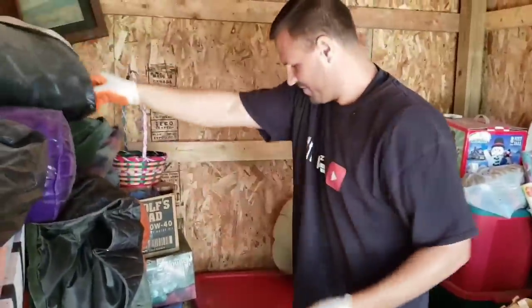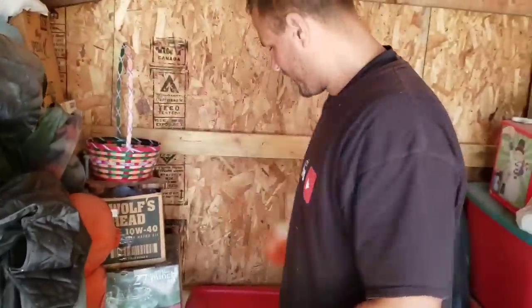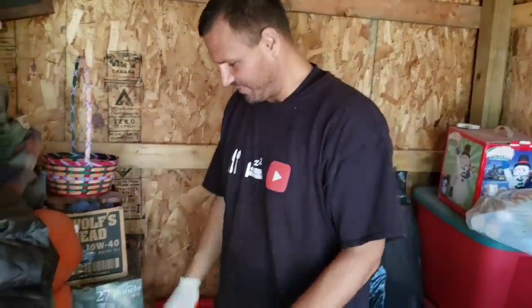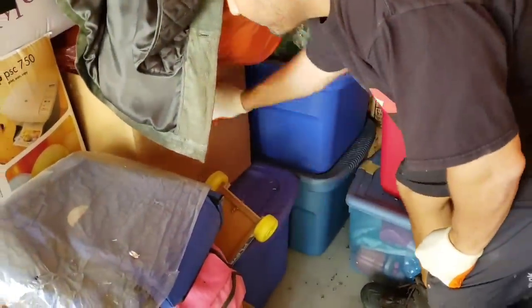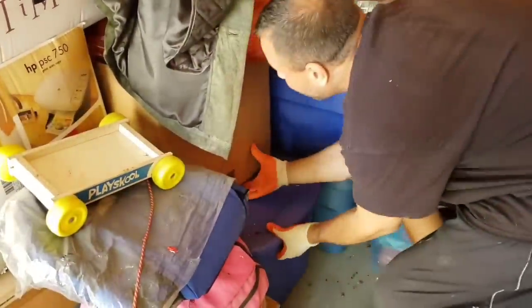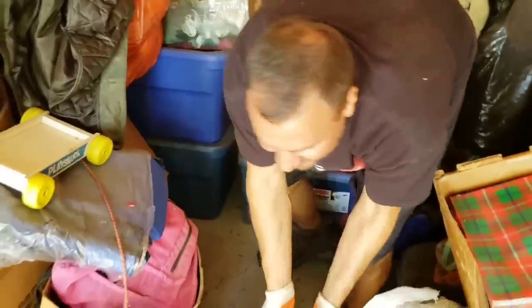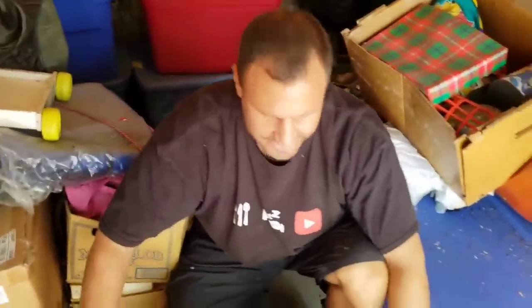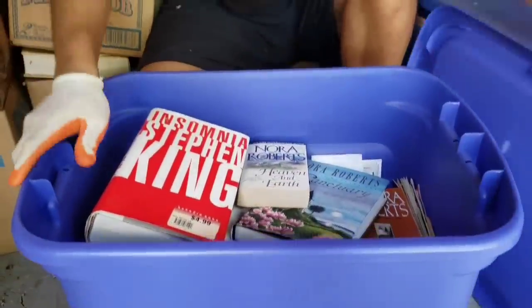You thinking what I'm thinking? I don't know. Maybe. What are you thinking? I'm feeling a red tote. Red always means Christmas. I was thinking this yellow one right here. Yellow? Yeah, the yellow one. Oh, that's money right there. Okay. I'm going for it. It's heavy, too. Okay. Down at the bottom. Here we go. Come on, please. It doesn't move much, whatever it is. Oh!